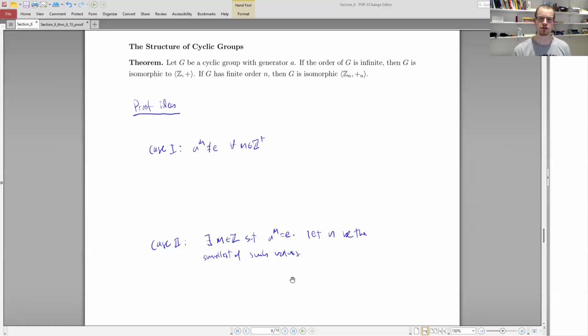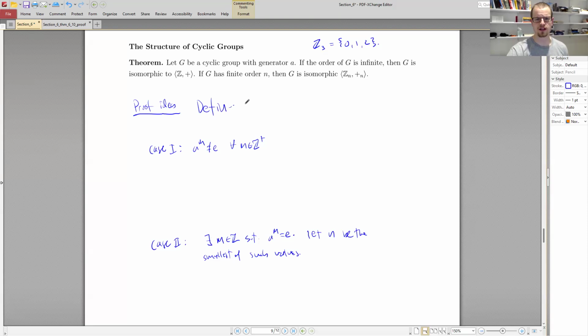If you need to recall what Z sub n is, take Z sub 3, for example. The set itself is the elements 0, 1, 2, and we're working with modular arithmetic under addition, addition modulo 3. That's what it's referring to with this group, and then addition under all integers here. Essentially, what we're going to do is define an isomorphism.